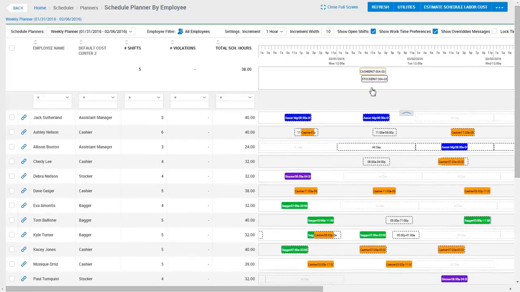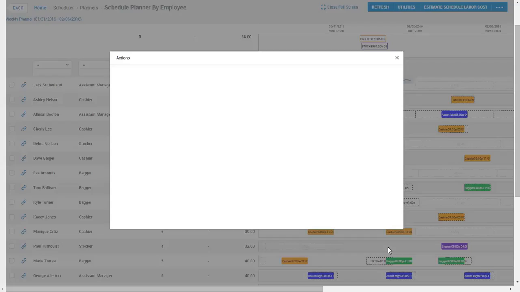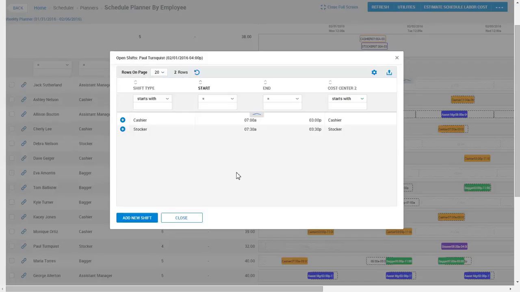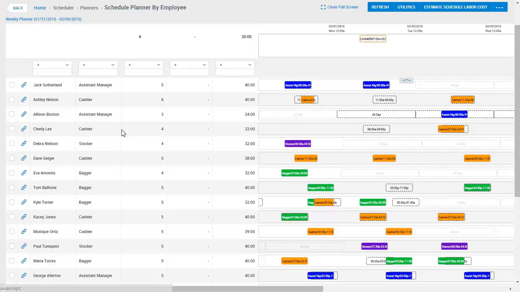Back at the top of the schedule, any open shifts will be displayed. To assign a shift, you can do a number of things. You can drag and drop the appropriate shift to assign it to the employee. You can also click on the schedule for that employee, and then you will be able to select from a list of the open shifts. Now you can see that stalker position has been assigned to Paul.